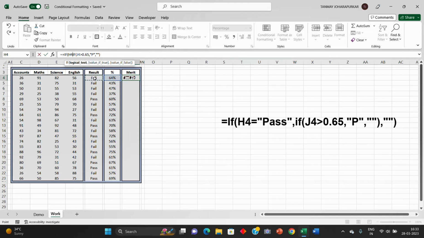If the student is fail, then he won't get into the merit list, right? So I am writing a pass check here, and then this will start, and in false I need blank. Okay, I'm copying this and pasting it down for every cell.